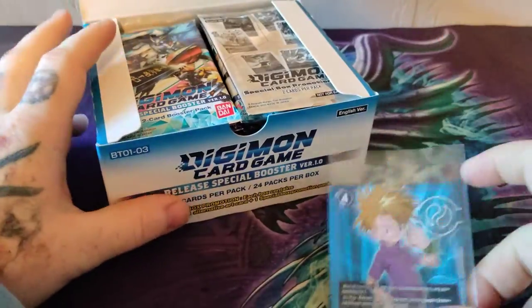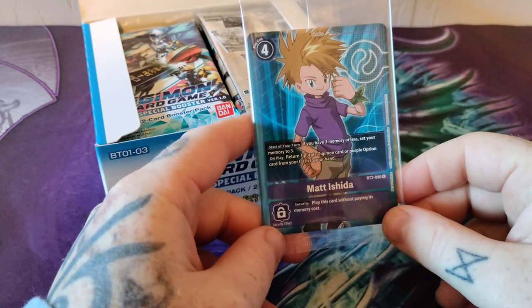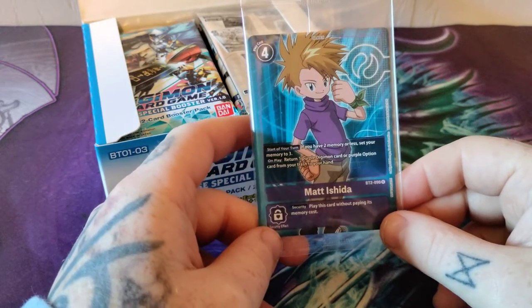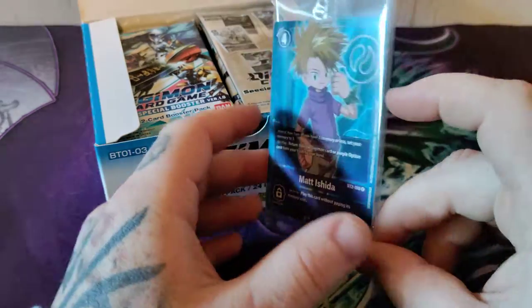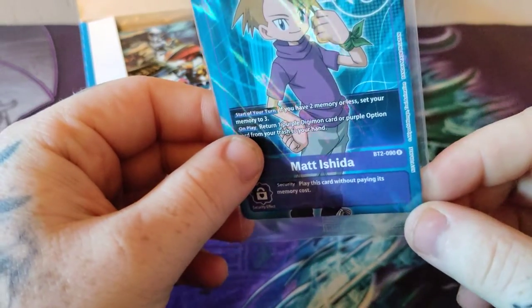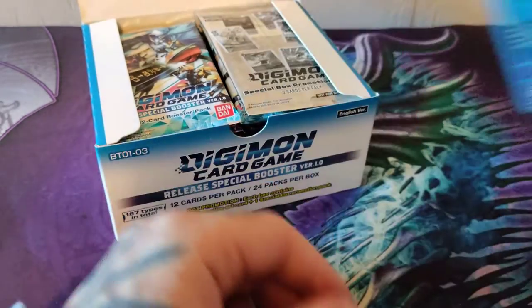So, the box topper card is going to be matte. And it's the purple matte. It's a very nice art, though. Got a little bit of that hollow foil over it. Very nice.